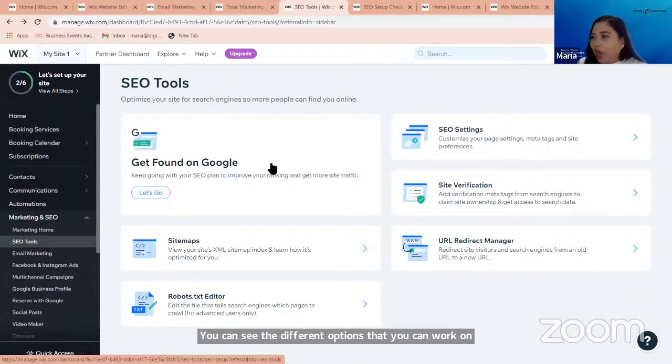So you have here the sitemaps, the robots text editor, the SEO settings, the site verification, the URL redirect manager. This is very good once you have an old website and then you want to redirect your site visitors to a new URL. This is also a very good tool that Wix has on its platform.